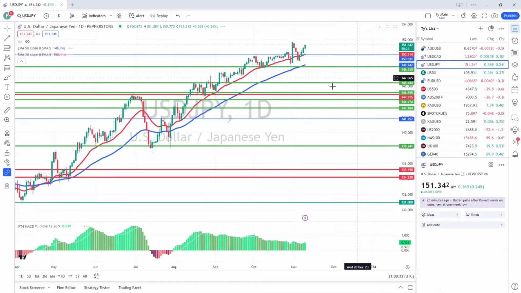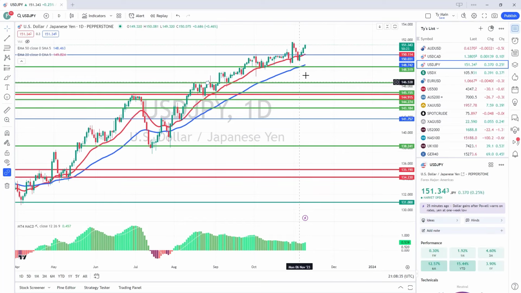All right, US dollar yen. Same deal in the sense that it certainly found strength where it needed to find strength. It was the last line of defense at this zone. It didn't want to go any lower. We knew that, and we certainly didn't want to break below this level here, and it didn't. It did the right thing and started to track up, and it's back again over the resistance at 150 and trying to push up to recent highs, which is around that 150.180 area.